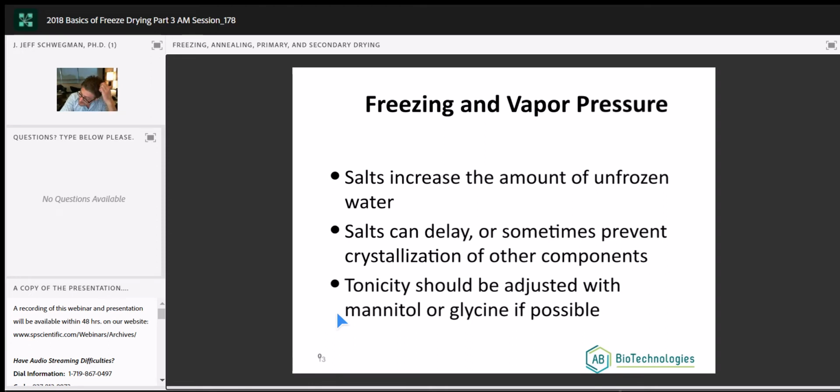So we had one product that I mentioned. They needed it isotonic, but the normal formulation was very low. We didn't want to dump in a bunch of salt because then it was going to make it impossible to freeze dry. So we started adding mannitol and measuring. We have a vapor pressure osmometer here. We started measuring the tonicity, and we were able to get up to isotonicity with a mannitol addition. Mannitol is what's known as a bulking agent, so we got a nice bulked up cake that looked good, met the tonicity requirements, and didn't really change the freeze drying character or make it difficult to freeze dry.